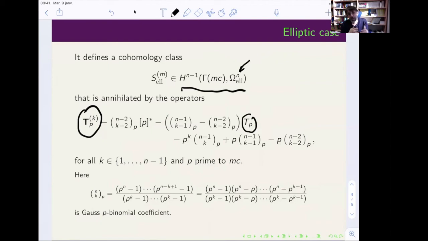The next question, I mean, one natural question that I'm sure you have in mind is, what about evaluating not only at torsion points, but at real quadratic points, for example? That would be nice. That's something I would like to explore, but for the moment, we are not there yet.